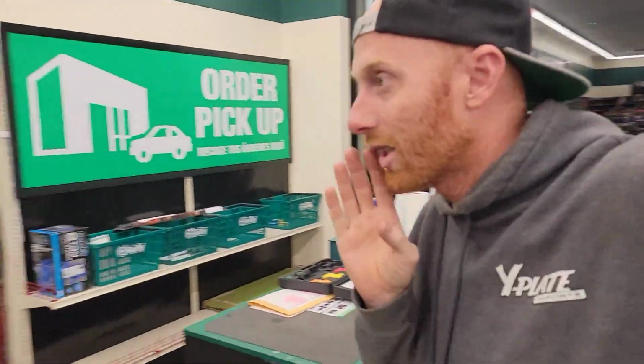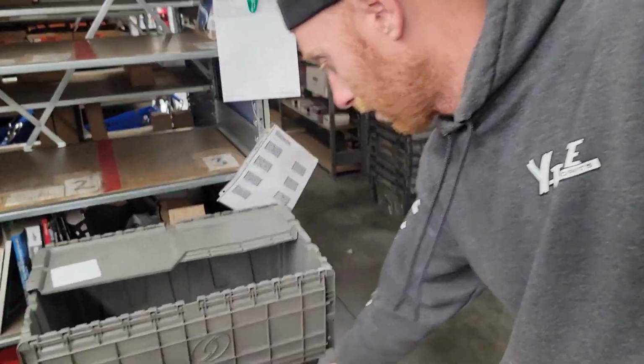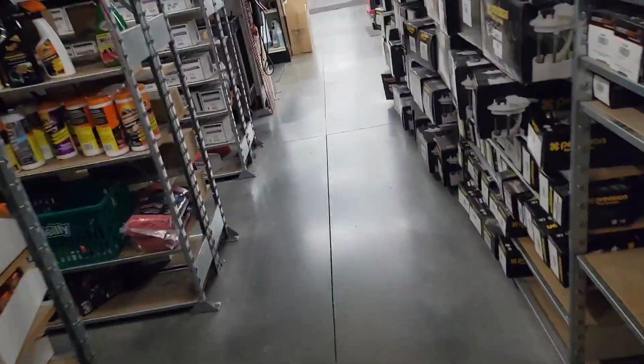I had Maggie order a fan earlier, so it should be here. Let's see if I can find my fan. Any luck? Yes. My fan is here. This is the Taurus fan, part number. Hopefully that's it. We'll open it up and check it out. I think it's already paid for.